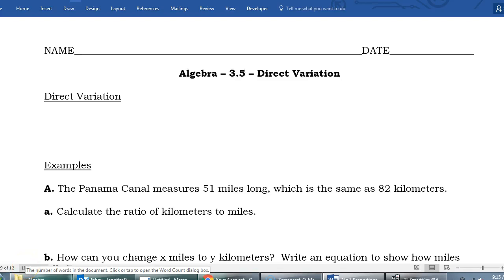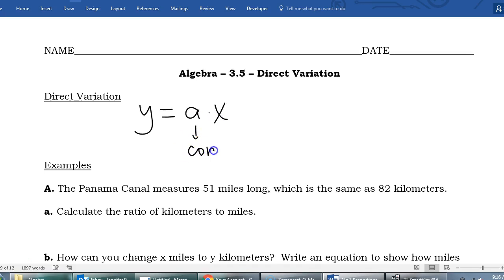This is Algebra Lesson 3.5, Direct Variation. So, in the last lesson, we were doing proportions using measurement, and there was a lot of multiplying by 1 and dividing by 1, which really isn't a necessary step in our conversion process because when you multiply or divide by 1, nothing changes. So that's the point of direct variation, where we're going to write equations that are y equals some value times x, where that value is the conversion factor, and then we'll just have to substitute in values for x or values for y and solve, rather than setting up proportions.